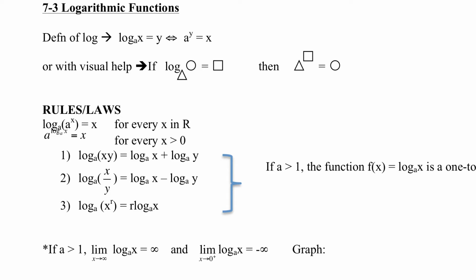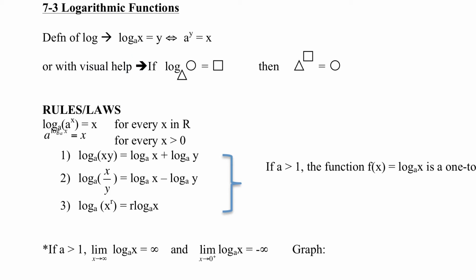So let's go ahead and start with the definition. Here's a logarithm. The definition of a logarithm is: log base a of x equals y if and only if a to the y equals x. So the first and most basic question is, what the heck is a logarithm? We know this definition, but what does it do?